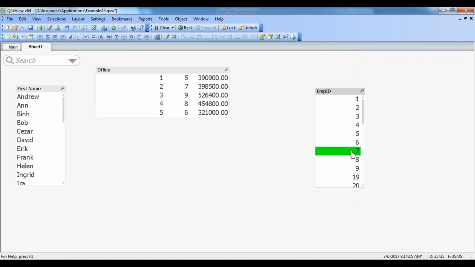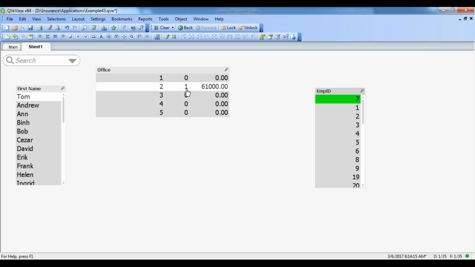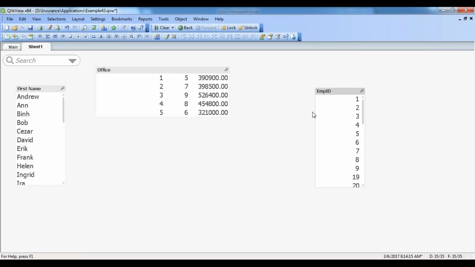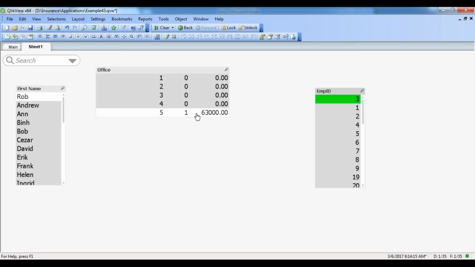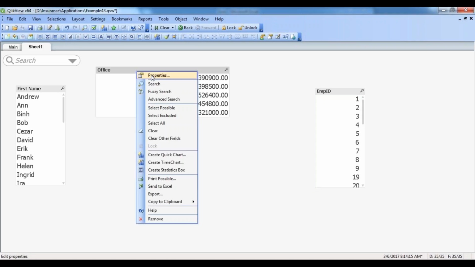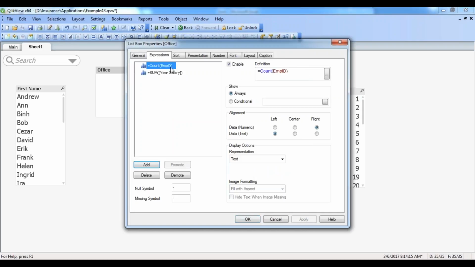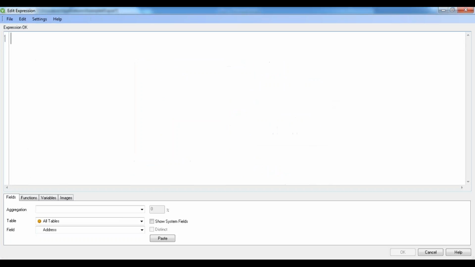Right now if you select any employee ID, the values will be displayed, count and sum of salary. I want to write a condition: if I select only one employee ID, then only I want to show the sum of yearly salary. If I select more than one employee ID like this, I don't want to see the sum of yearly salary values. That means you can write the condition. Go to Expression, select sum of yearly salary and write the condition equal to.